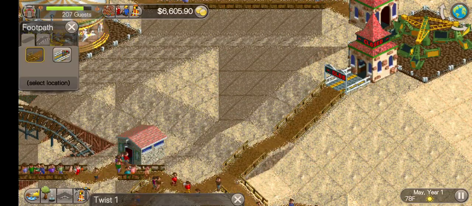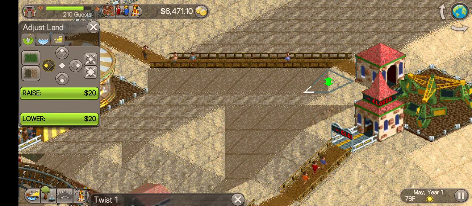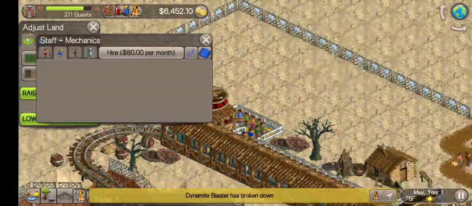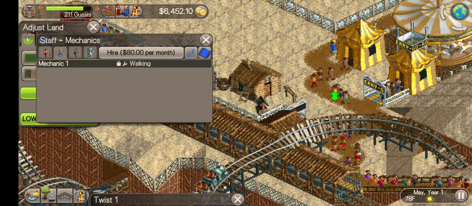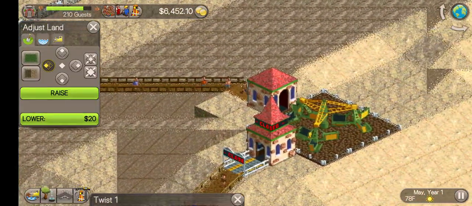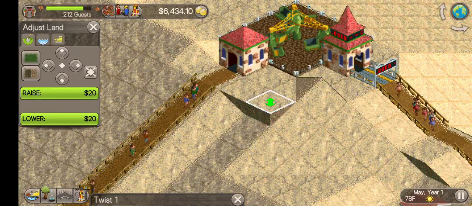Managing these steep slopes is very tricky. But I think at least I'm doing some good with it. Oh, Dynamite... Okay, we need a mechanic now. We need a mechanic right now. Fix this darn roller coaster. We need this roller coaster up and running while I'm doing my construction work. Trying to get this just right.